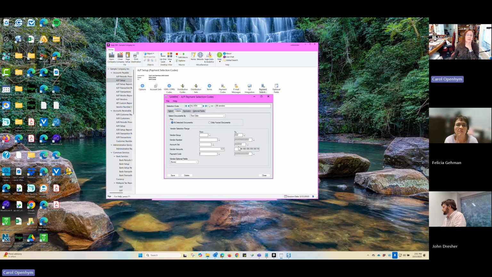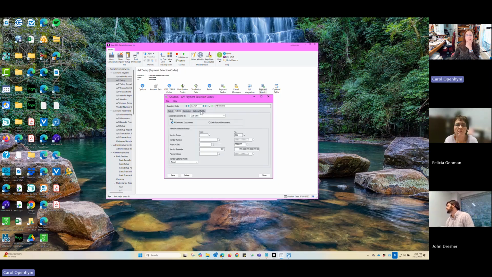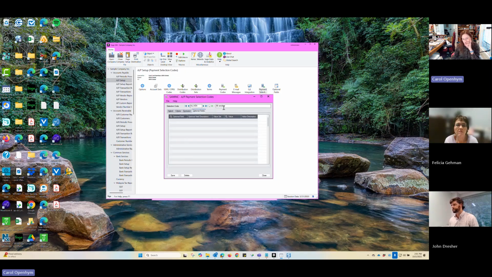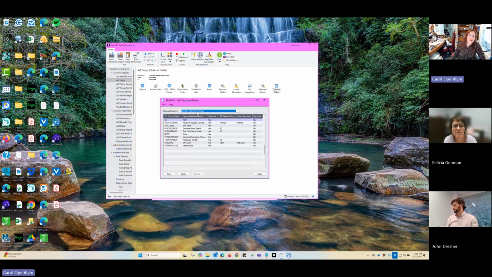Okay. And then you can exclude certain things like, I don't want to pay ADSS Global or something like that. If you want, you can do that. Optional fields, again, whether that shows up in an AP payment, probably not for you guys, because I think your optional fields are only in your foundation. Once again, optional fields and AP setup. This shows what optional fields are assigned to what things. So vendors and vendor groups, remit to locations, invoices. So in your case, you would have donor in the foundation.